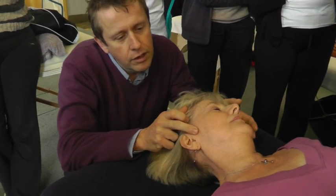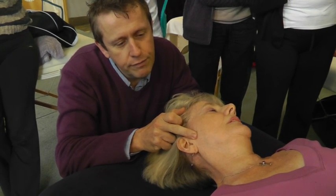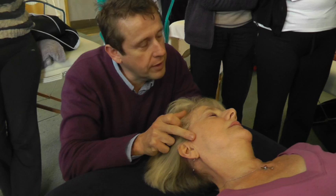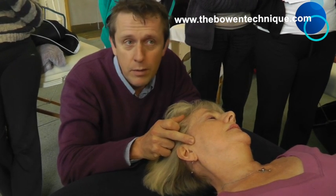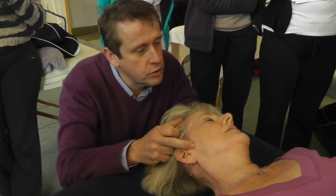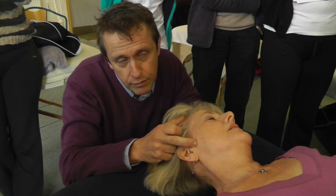If I get Sue to open and close her mouth, what I should feel is that my fingers are sitting on that bone that we've palpated back, we've walked back from the eye, and the tip of the finger is then overlapping. So I'm actually on the bony bit itself, but I'm then overlapping so that the tip of my finger is into the joint. Now, if Sue opens and closes her mouth, then this is the point that I can feel.